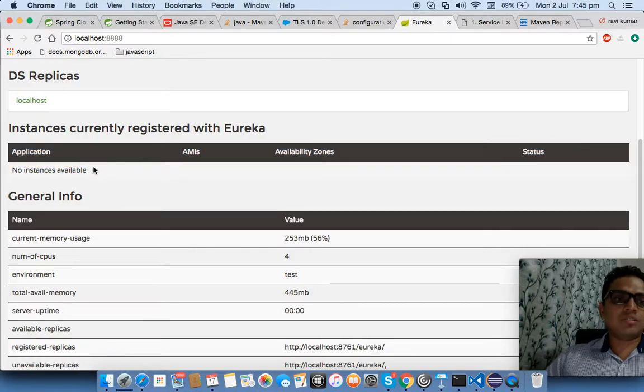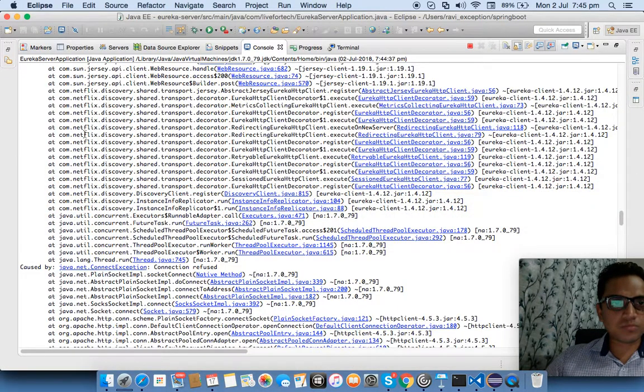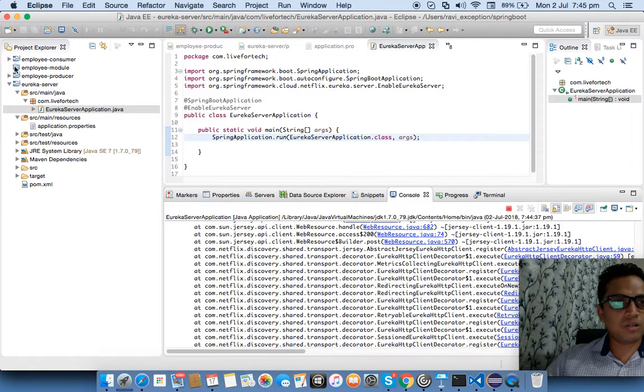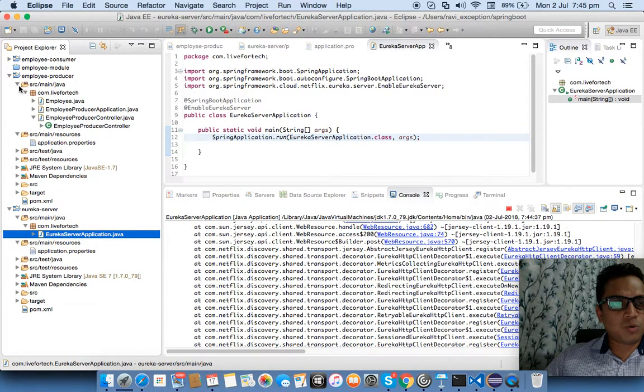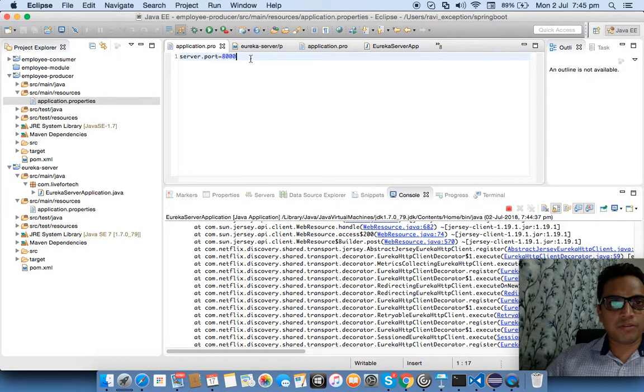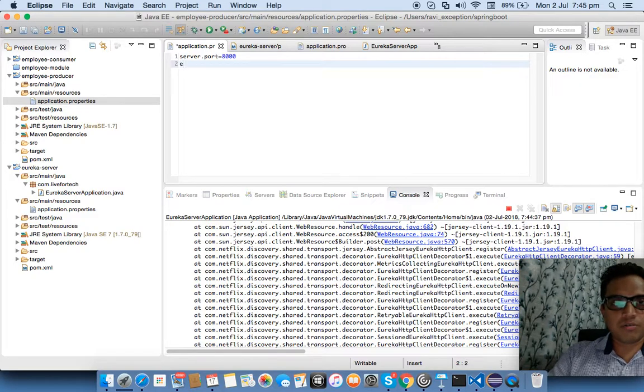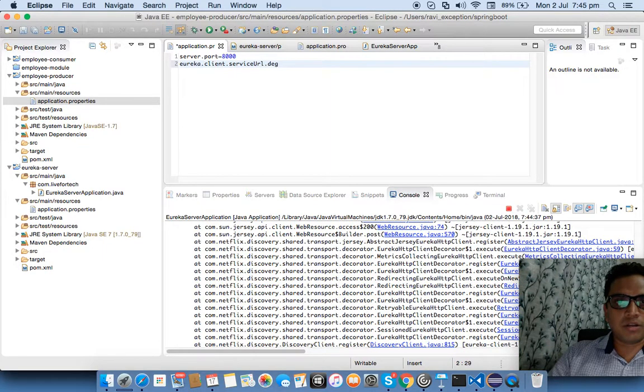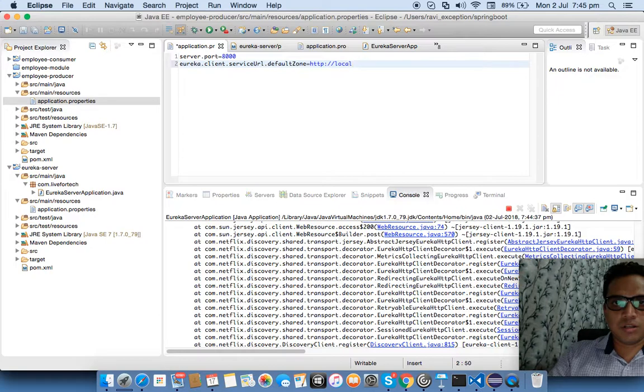So let's now register our producer service to it. I'll go back to my producer module. In that application properties, I'll provide one URL: eureka.client.serviceUrl.defaultZone. Here I have to provide localhost.